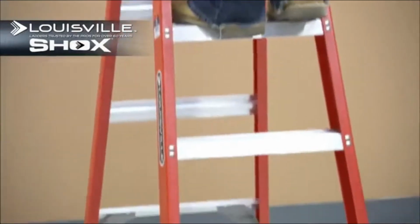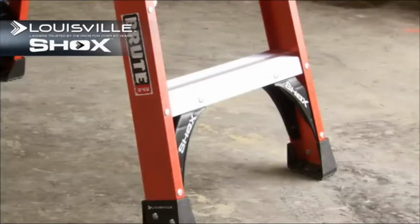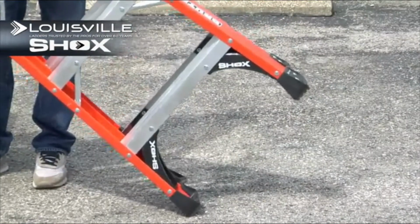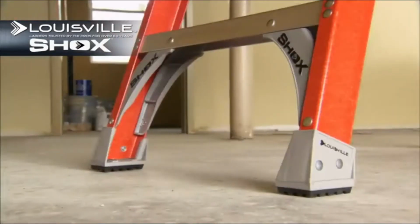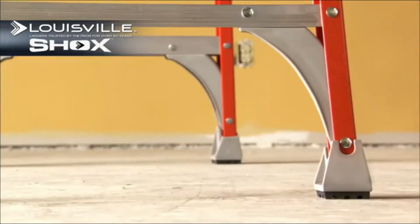Exclusively from Louisville Ladder is an impact absorption system which prolongs the life of the ladder, making it more resistant to abuse and mishandling. The Shocks system allows for full rail inspection, aids in preventing damage to the bottom step, and still allows for shoe boot replacement. It's side impact and damage resistant.